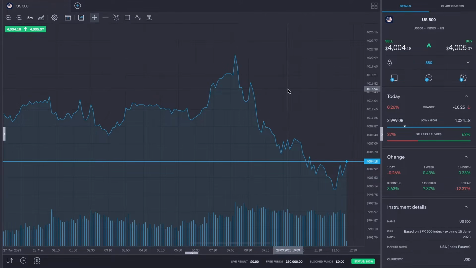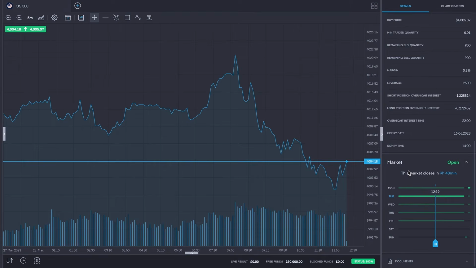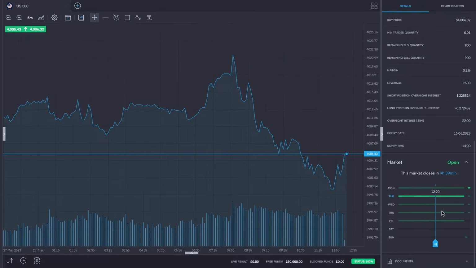So this is the main page, and this is just what you see when you open up the app for the first time. Obviously I'm on the desktop version of Trading 212, and the asset I have chosen is the US 500. This is the one that tracks the S&P 500, and it is just an index. So it goes on through quite a lot of the day. If we scroll down, we can see the time that it goes from. So it goes from technically 1 in the morning to 10 at night. Anyway, moving on from that, that's the kind of opening times.